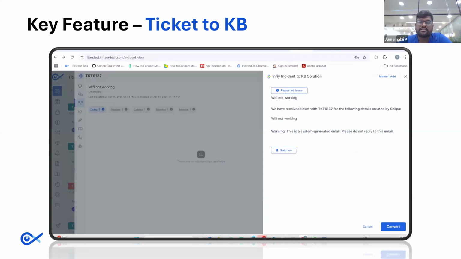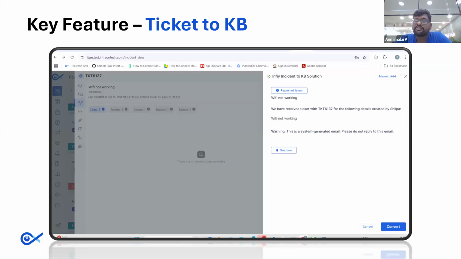So using our GenAI feature, we can convert ticket resolution into a KB automatically. We take all the communication that is part of the incident, we understand the context, we understand how the resolution has been made, and our AIOps platform is able to summarize all this into a KB.